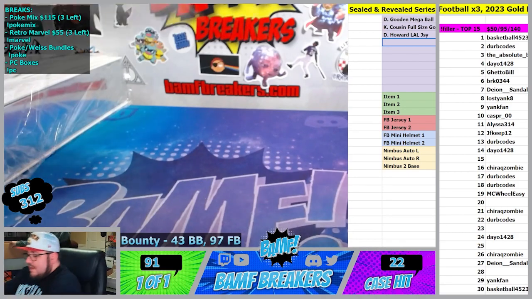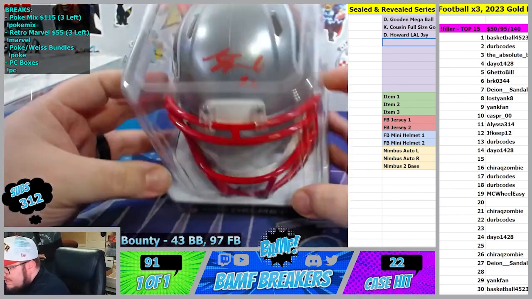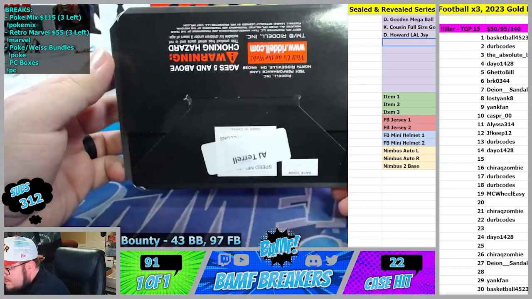All right, and we got a Falcons mini helmet. One of the best corners in the league, AJ Terrell. Flash alternate AJ Terrell.